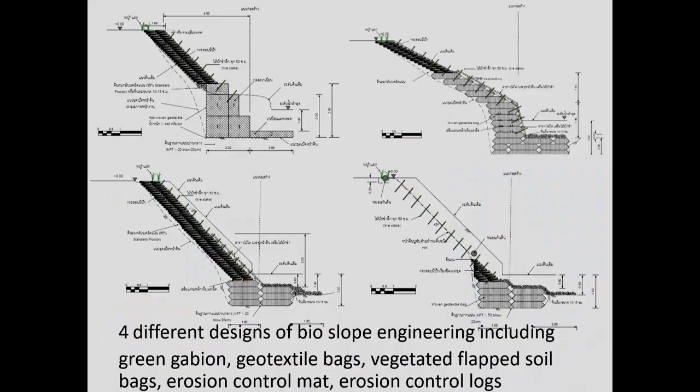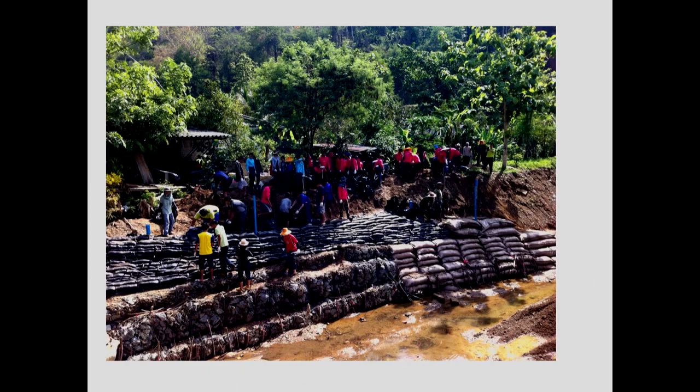So we try to introduce nature-based solutions, but of course using some existing engineering hard structure like a gabion with the flap soil bags. But these flap soil bags were actually with some joint vegetation, big bags and so on. So this kind of technique is quite labor intensive. As you can see, it may be appropriate for developing countries like Thailand. So it's good for the society as well to a certain extent.